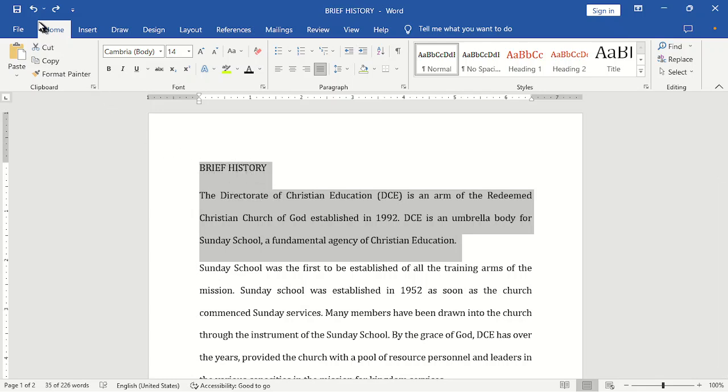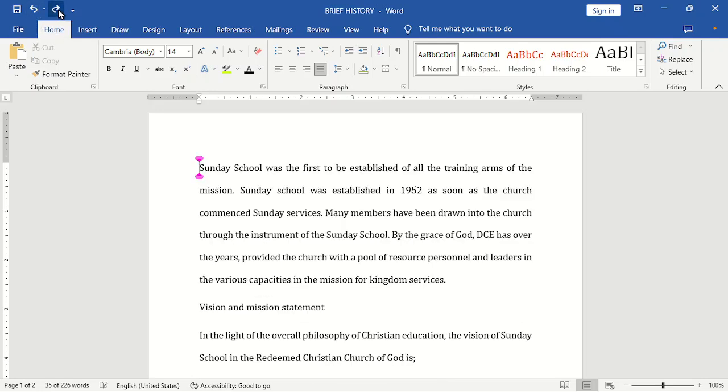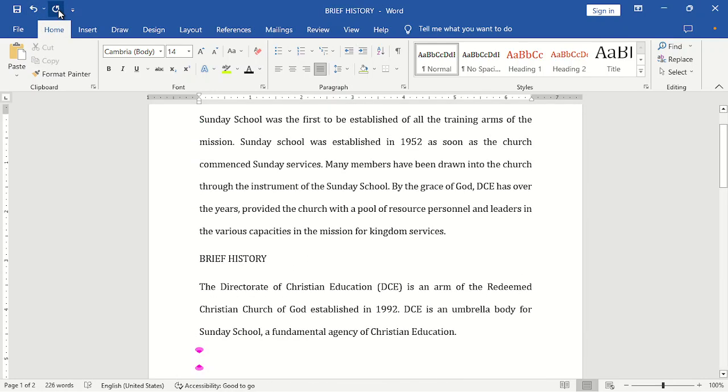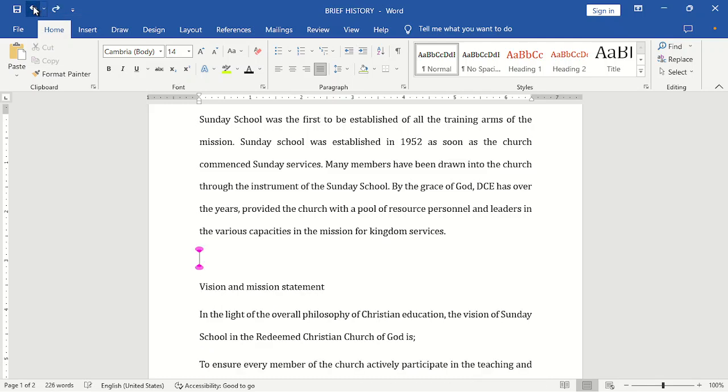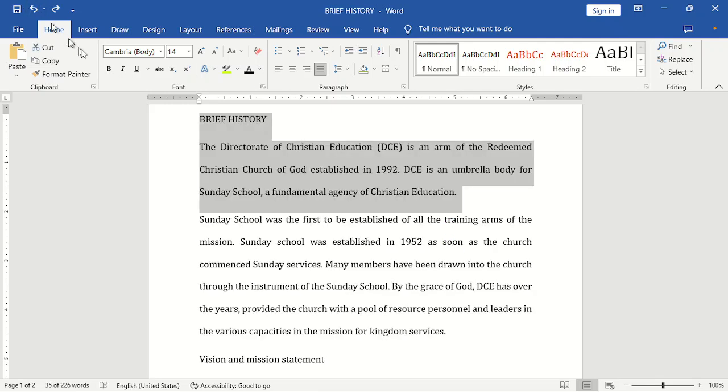Undo is to reverse what you've done, and then you have redo, which is used to reverse the action of the undo. If I redo, you see it reverses what my undo has done. And if I want to undo my redo, I just click and it takes it back.